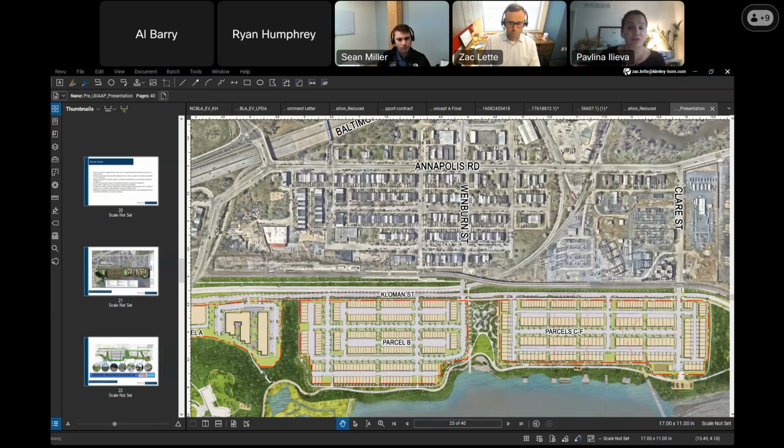Thank you. It's helpful to understand how you're looking at it, indeed, using examples from Baltimore's promenade and waterfront. I think it's the analysis where things might differ, and I think we can address that in the comment section, but it's very helpful to understand where you want it to be, and then we can evaluate and see how we get there, right? So thank you so much, Ryan, for that clarification.